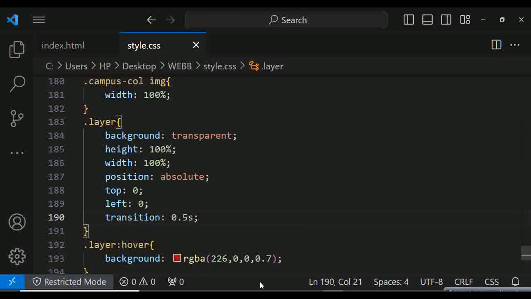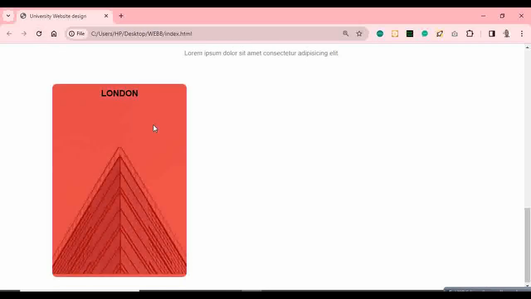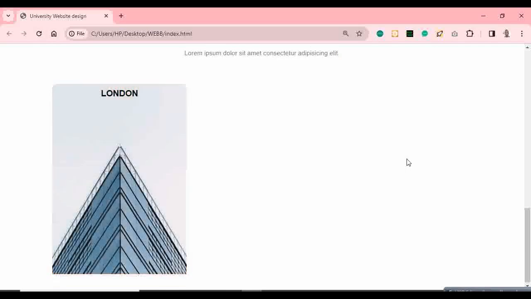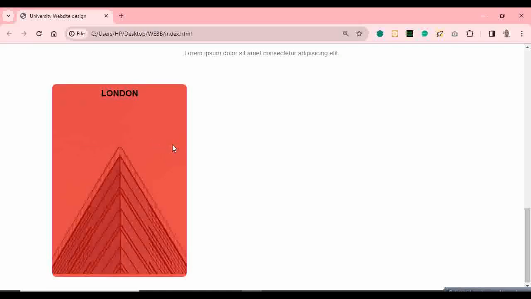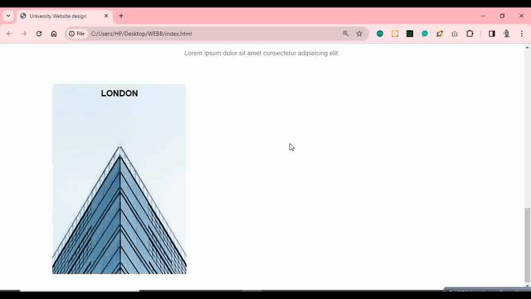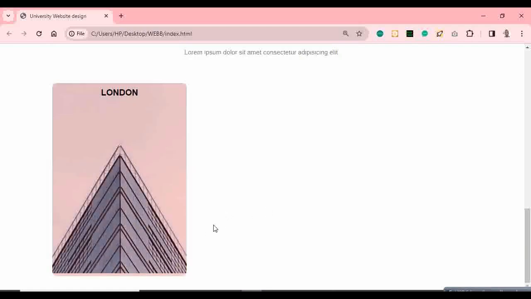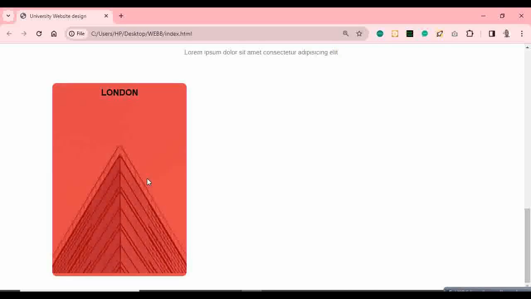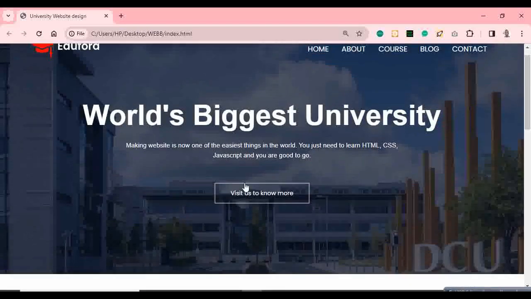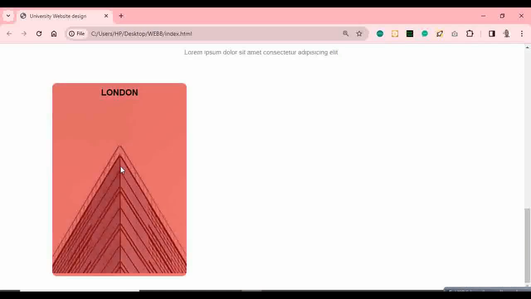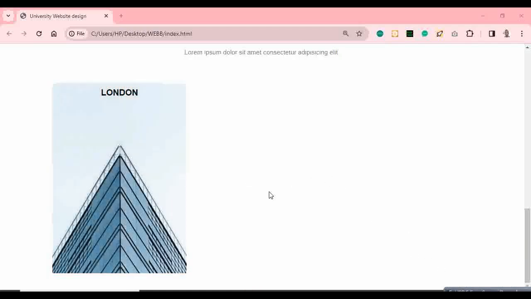So let's save and refresh. So you can see when you move the cursor to the image, it will display that color. Then when you remove your cursor, the color will leave. And this can signify importance. So for example, you want the user to have more time on this particular area. If the person was scrolling around here and he notices that the color changed, he will likely stay here more and notice what's happening. So it's just like a call to action. So as you can see, our website is looking good. So that's for that. So let's go back to our HTML.